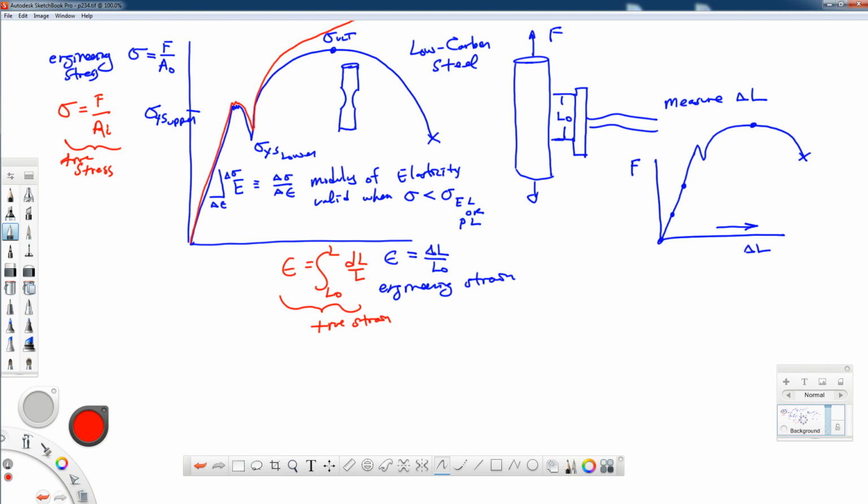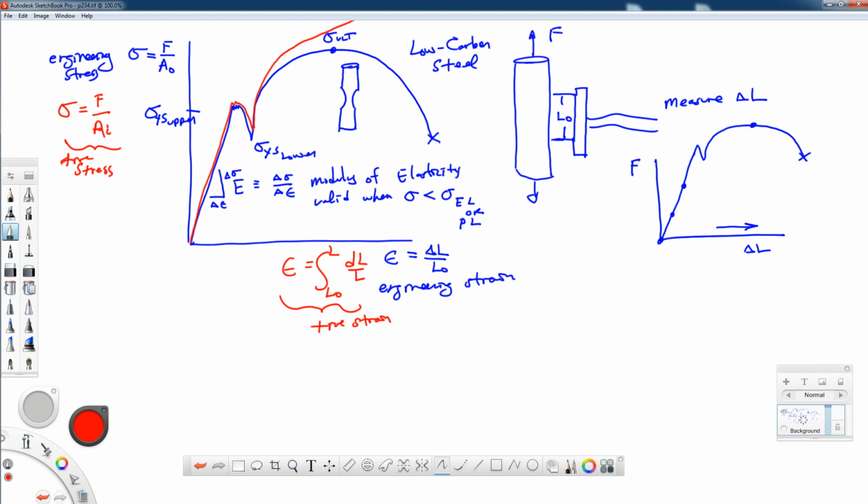So if I were teaching a class in plasticity, we would talk a lot more about what happens after the yield stress of the material. But since this is a course in elasticity, we're going to focus on the initial portion of the stress strain curve where stresses and strains are typically linearly related to one another. It is possible to have nonlinear elasticity, and we'll give a more formal definition of what elasticity means here pretty soon. But from the point of view of a tensile test of a material, particularly low carbon steel, this is kind of what we would get.